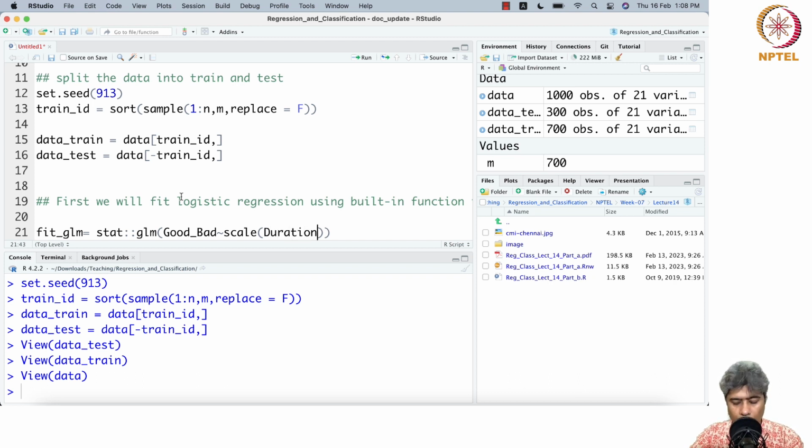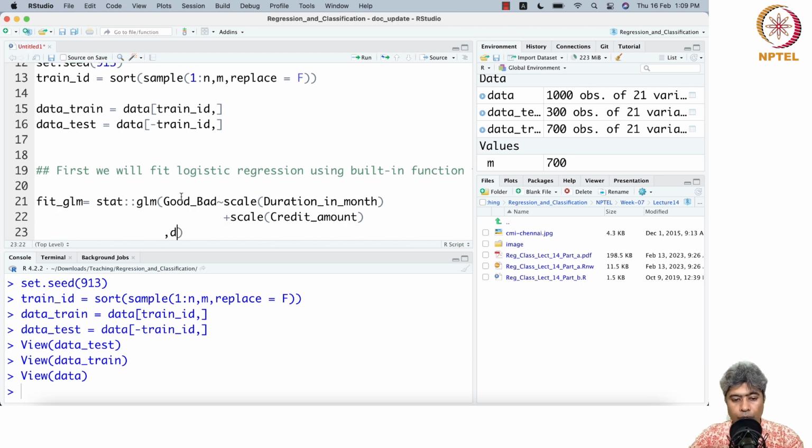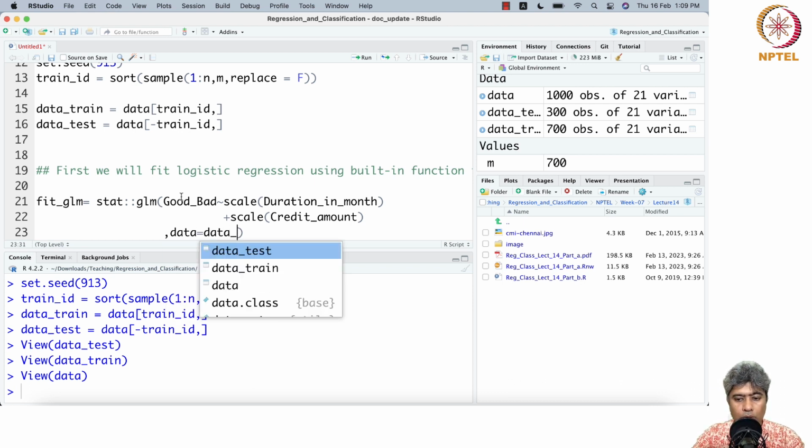Scale duration in month plus scale credit amount, and then data equal to data train.